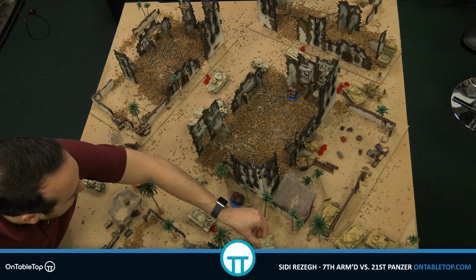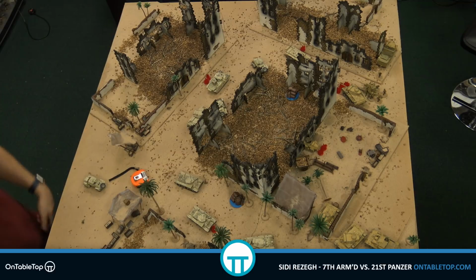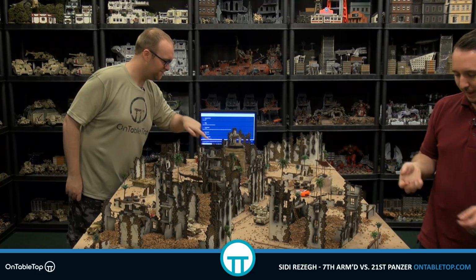No, he's not. He's going to have a pop at the one behind the wall because I might be able to have a pop at that with the Valentine instead. So hard cover. I've advanced, so move. So it's a 6 to hit. Yep. 3 misses. All right. We'll go back to this Crusader at the end here.